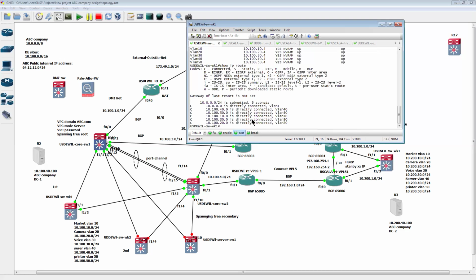Now, it sounds like this switch here is still in layer 3, right? Because this is the command, show IP route. But we still don't have any routing between this switch and the switch here, unless, if they have support, you want to enhance it.